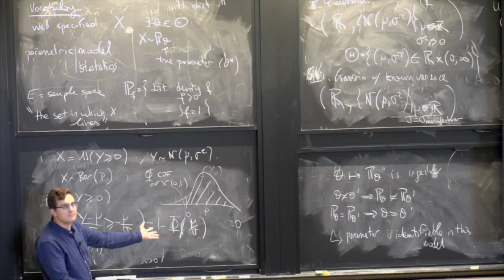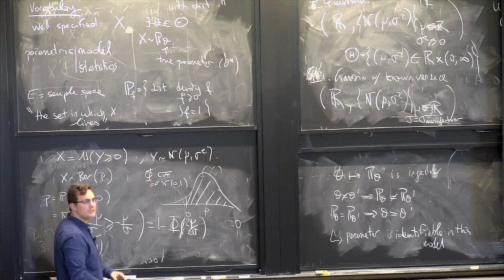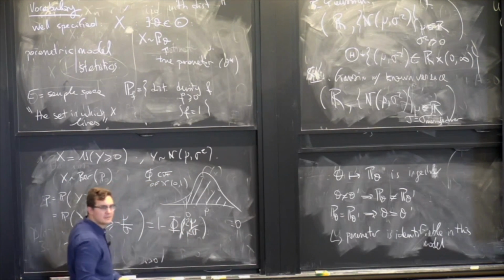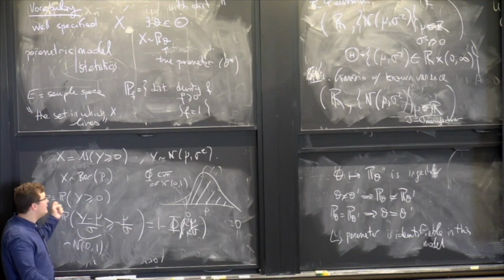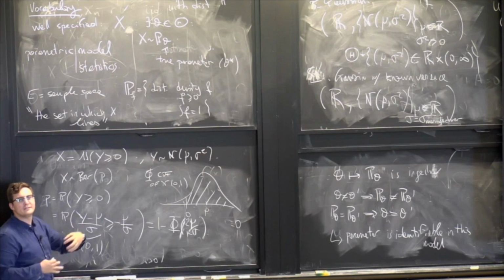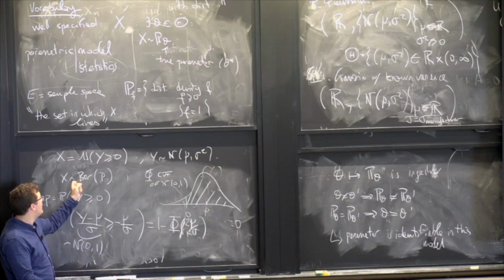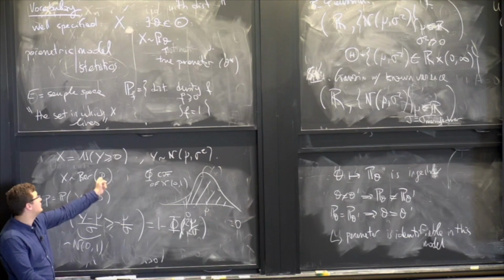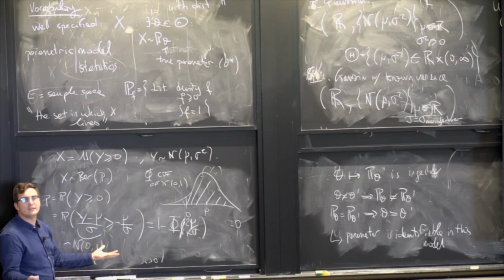Agreed? So in particular, if I had 2 mu over 2 sigma, P would remain unchanged. If I have 12 mu over 12 sigma, this thing would remain unchanged. Which means that P does not change if I scale mu and sigma by the same factor. So there's no way, just by observing x, even an infinite amount of time, that I can get exactly what P is. I'm never going to be able to get mu and sigma separately. All I'm going to be able to get is mu over sigma.